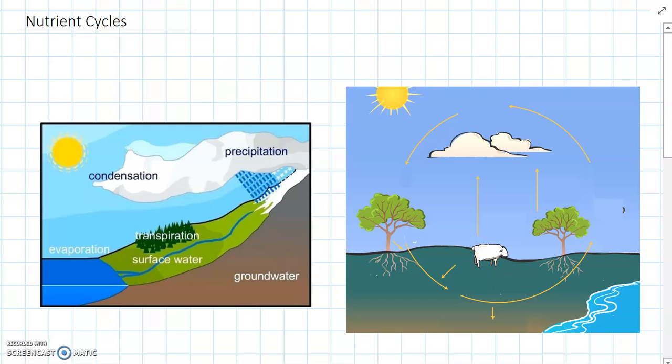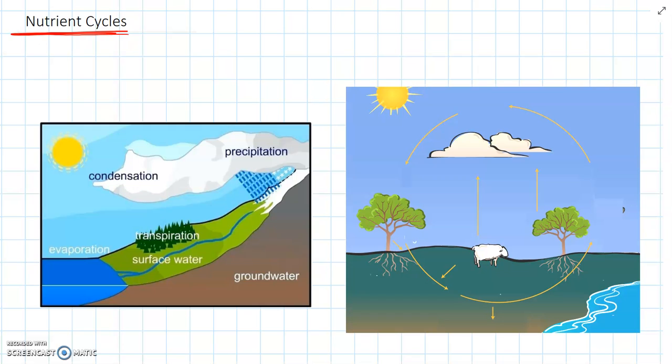We've already learnt about how matter cycles through the ecosystem, how it gets absorbed by living things, and then when the living things die, those chemicals are released back into the environment again. But what scientists have discovered is that each nutrient or each chemical has a slightly different cycle through the environment. And scientists have figured out how each chemical moves around, and that's really important to help us with things like growing crops and to make sure we don't release too much pollution and interrupt any of these cycles.